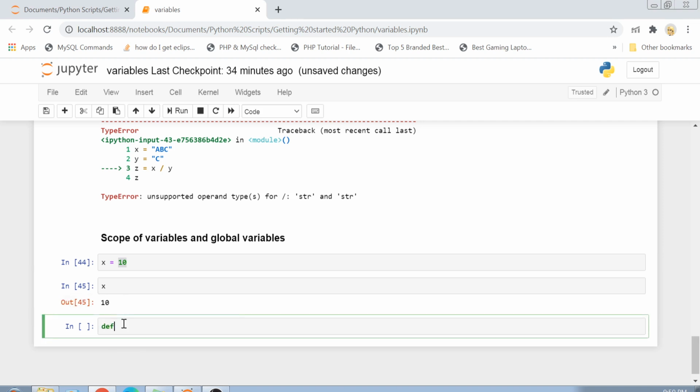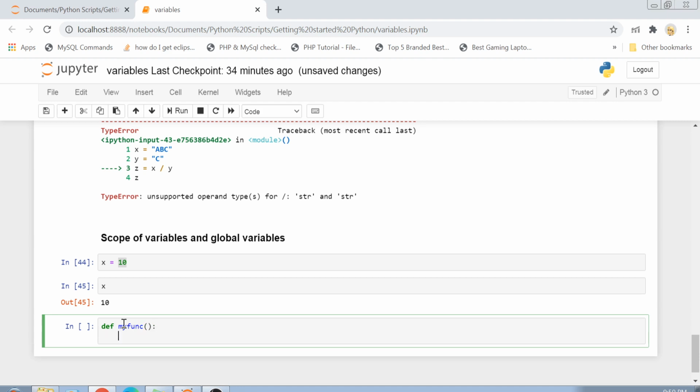Now let's suppose I created a function. We will cover functions in detail in the upcoming videos. But let's suppose I create a function called my function, and in this function you are creating another variable, also called x, and now I have assigned this a string value.